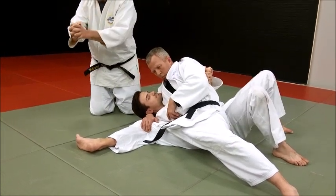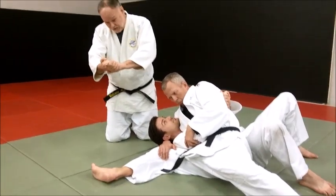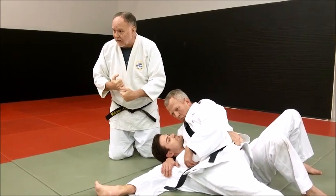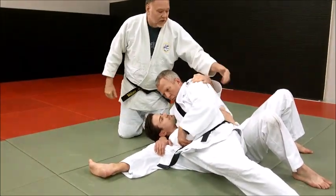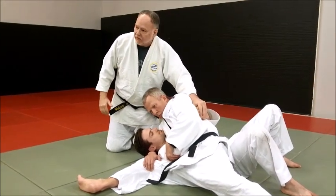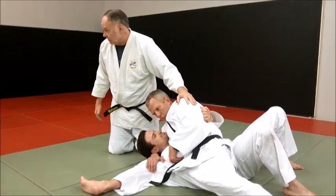Now he can grab his hands together. Never lace your fingers together, okay? That's not a good grip. But you can lock them like a gable grip or a square grip, or grab his belt. Grab some part of his gi or body, grab his hip, whatever. But go ahead and grab it, lock your hands together. So he's got a good gable. He sucks him in super tight, okay? Now, not only is Mike holding Derek, Derek is holding Mike.